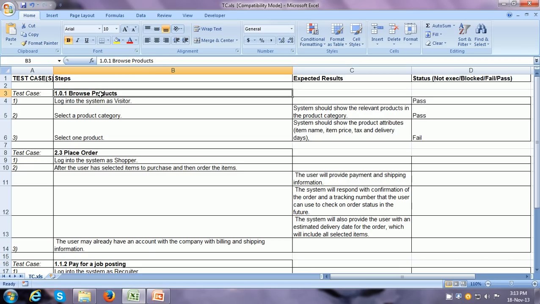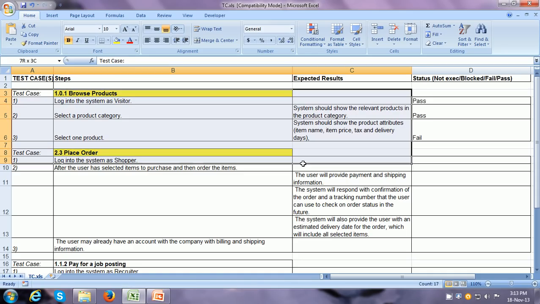So let us say in a particular test run you select browse products and you select place order. You don't select pay for a job posting.